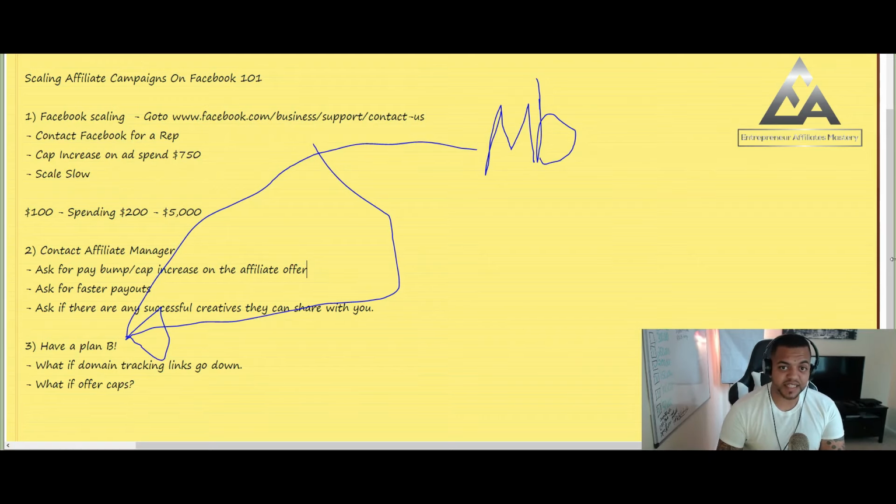It was just going to a dead end. I was getting a bunch of errors in ClickMagick saying the tracking was not working. Bing was getting ready to disapprove my ads. I reached out to my affiliate manager and I said, hey, what's going on? And then he let me know that they didn't have anything set up so they could actually rotate my offer. So you want to make sure that you're reaching out to them and making sure that they can actually rotate your affiliate offer.